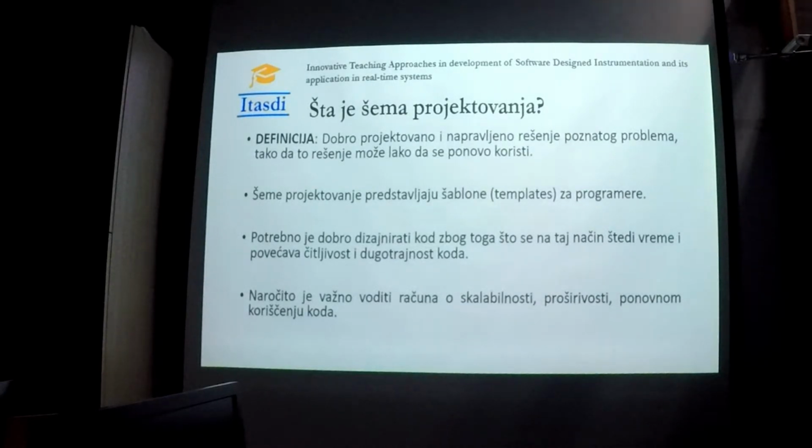The basic concept of a good design pattern is to design code in such a way that you save time, and that you improve readability and validity of the code. In the sense of validity in time, it can last for a long time. So even if the technology improves, we can still use the same solution, the same design pattern.